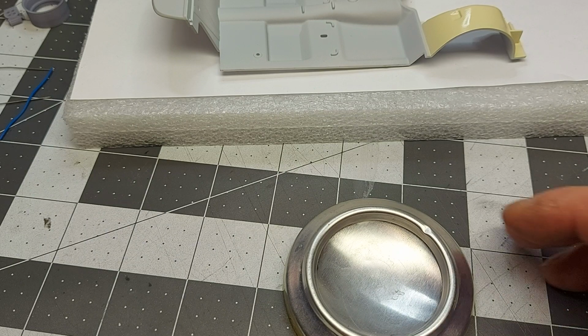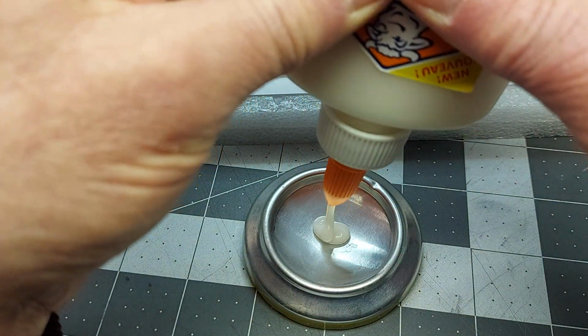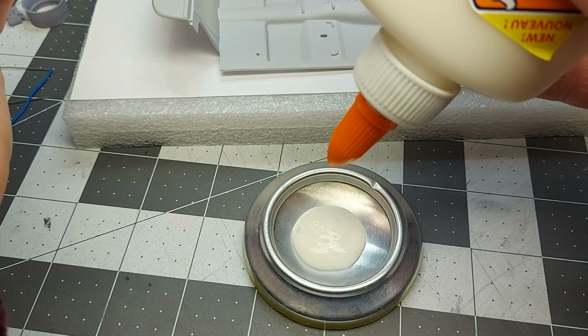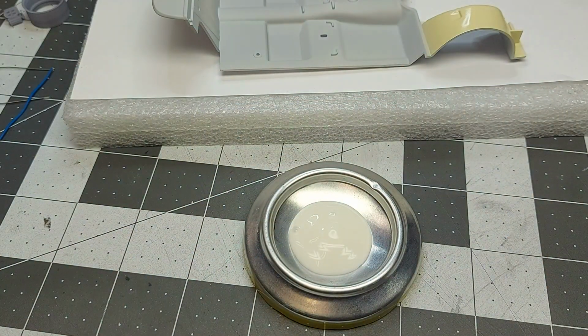So see if I can do this with a camera in my face too. Hang on, guys. Get some stuff out of the way. Like me, you know, I'm totally prepared.